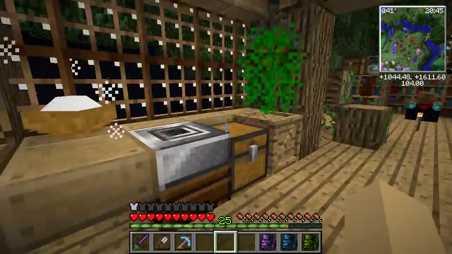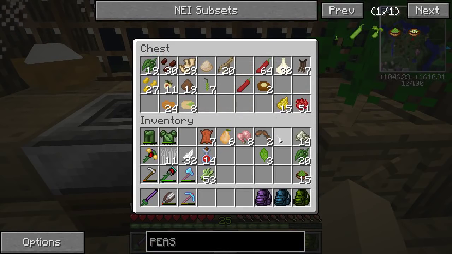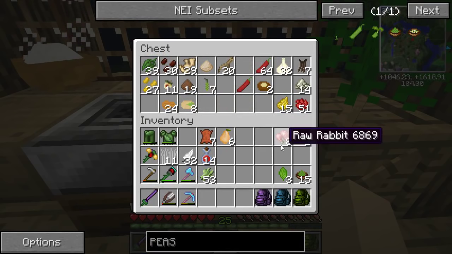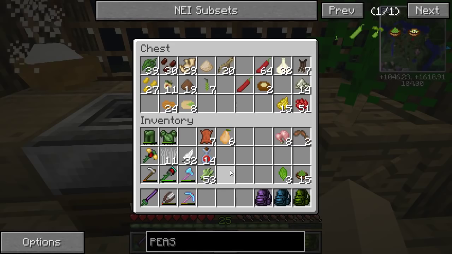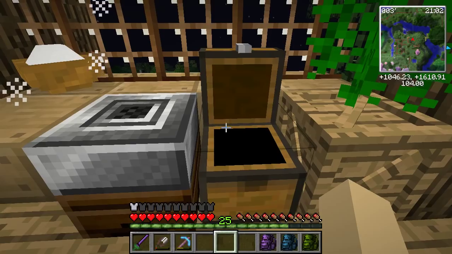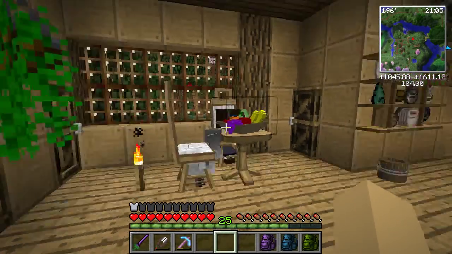Are you curious about what I'm cooking? We should cook something yummy now. All right, so there we go. We've got some of the basic things for the animals prepared. So we have the raw rabbit and the pork sausage, the steamed peas and the spinach, and now we can cook some things for ourselves. So what sort of delicious things should we make up?